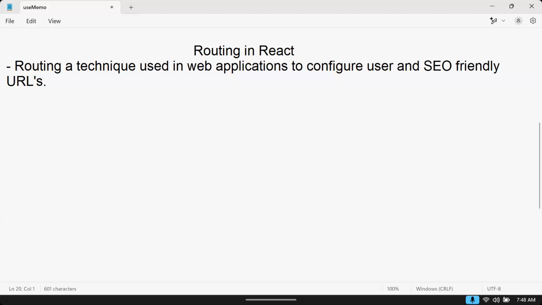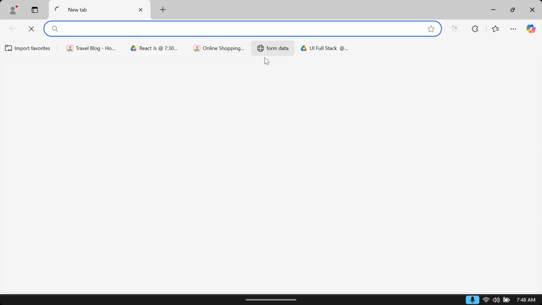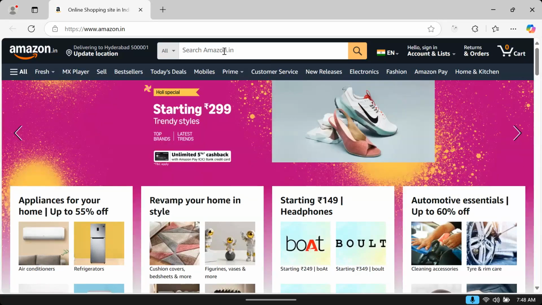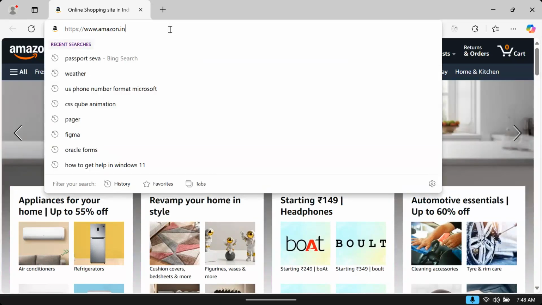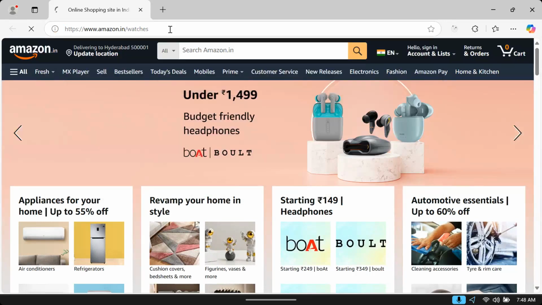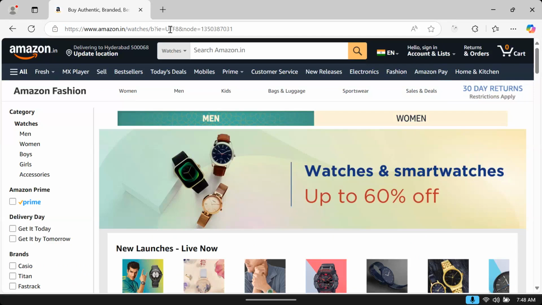For example, suppose you have Amazon, and in Amazon I want some watches related information. I don't need any search box or anything. Directly in the address bar, I can type /watches and I will get the watches related information. That means a user can ask what he wants directly in the address bar.